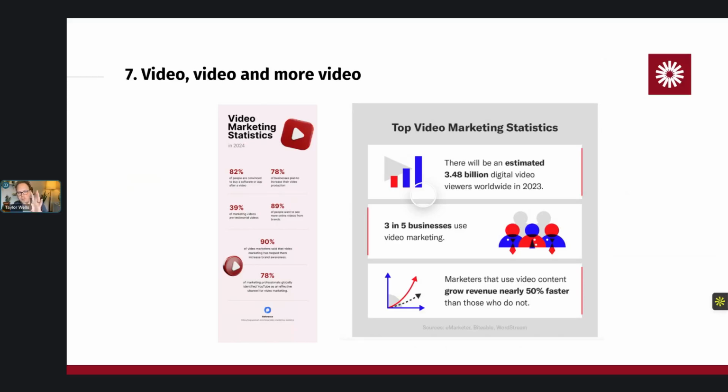Here are some stats on video if you're curious. Even on LinkedIn, they now have a video feed that optimizes for video content. So it's a really powerful way to connect with people. Don't discount it. Get your team on video, get your field CISOs on video, get your customers on video, do as much video as possible, do in-person video, right? Film your events and repurpose that for social media, do video podcasts, do obviously webinars and virtual events, do as much video as possible, because I think of any strategy to stand out, that is one to consider.